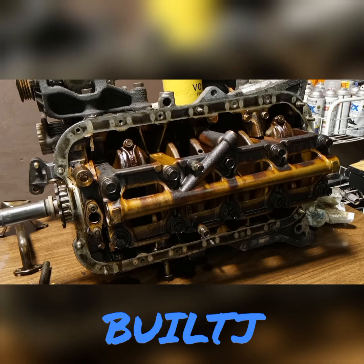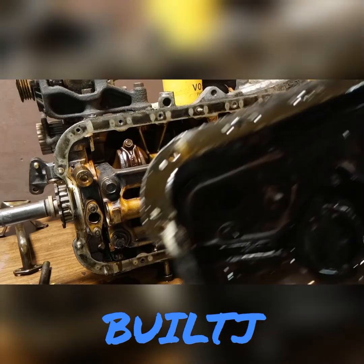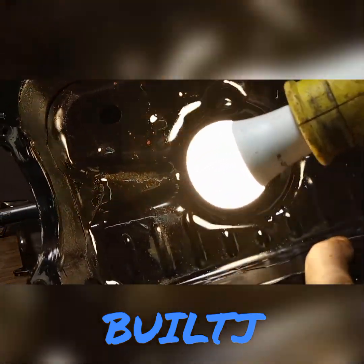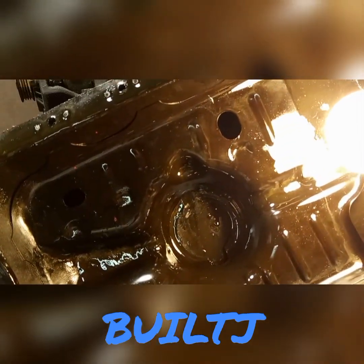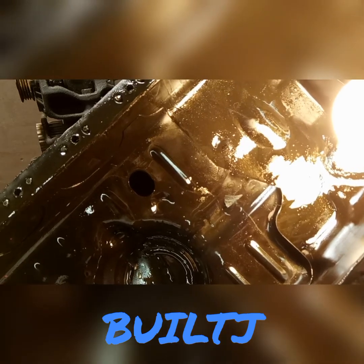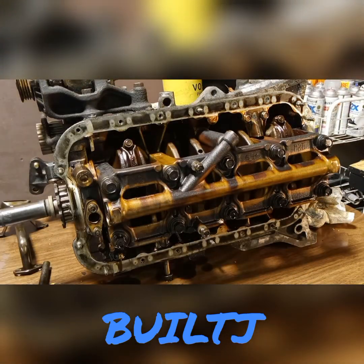You're definitely going to want to go ahead and check the oil pan. In my case, this oil pan — you can clearly see shavings over here, caked up in that corner. There's shavings down there. It kind of looks like glitter in a sense, and you can see a shaving right there, an actual chunk.